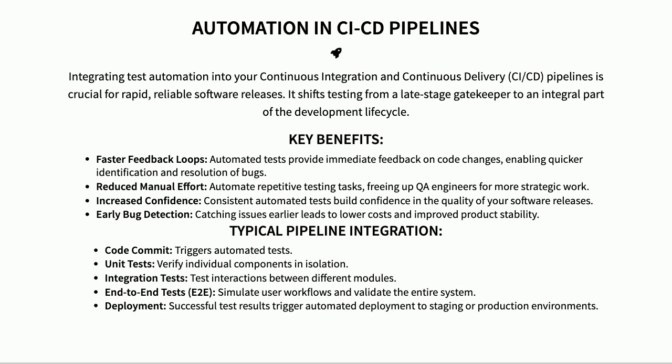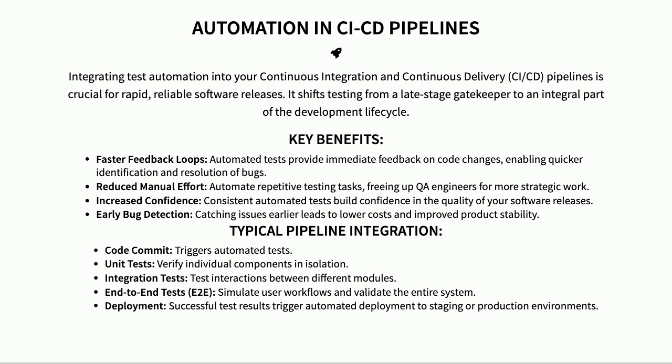Automation also frees up our QA team to focus on more complex tasks like designing better test strategies. Think of it this way: every time someone commits new code, a bunch of automated tests run automatically, checking for issues as they go. We usually start with unit tests that check individual pieces of code, then move on to integration tests that make sure different parts work together correctly, and finally end-to-end tests that simulate how a user would actually use the software.